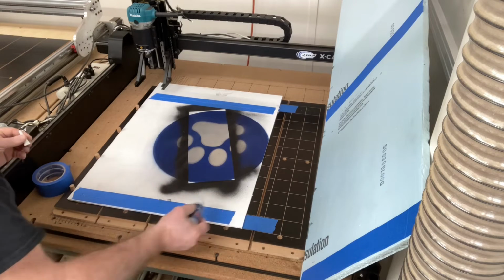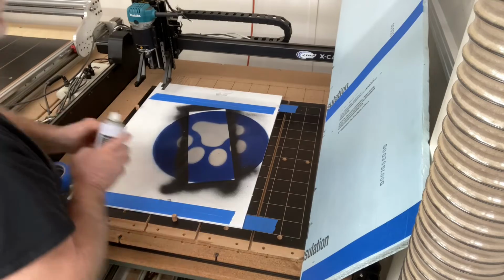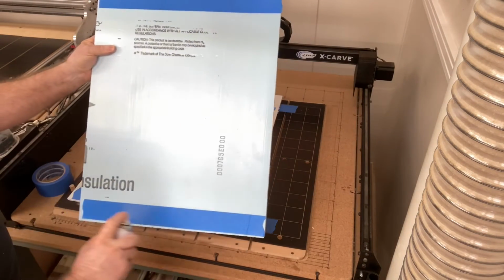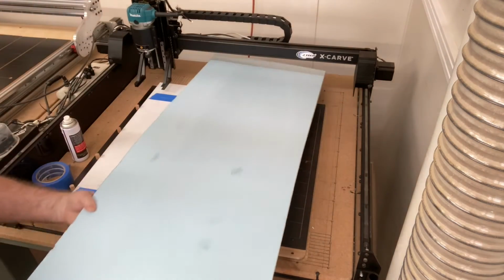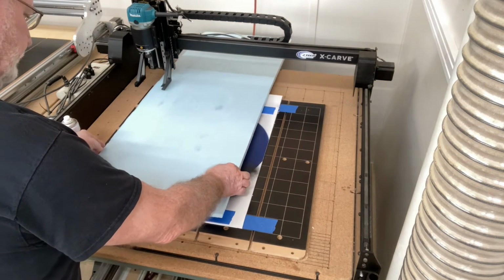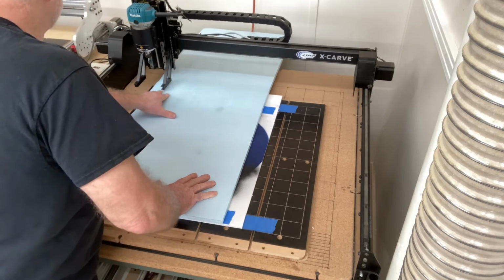Again, don't overdo this either. It doesn't take a lot to hold this project board down. As far as the accelerator, it takes very little. That's all that's necessary. If you put too much of the accelerator, quite frankly, it takes longer for the glue to actually dry.